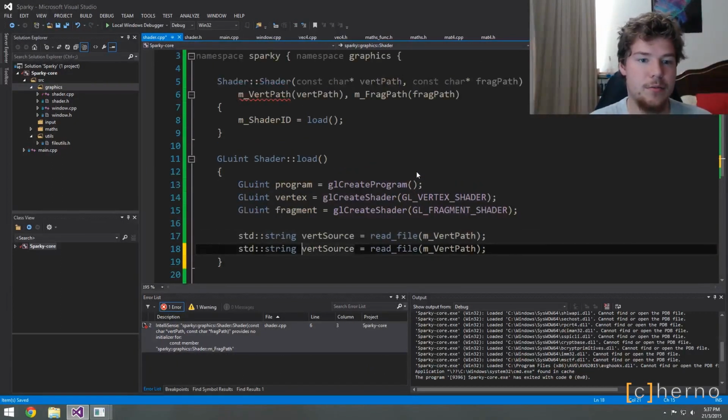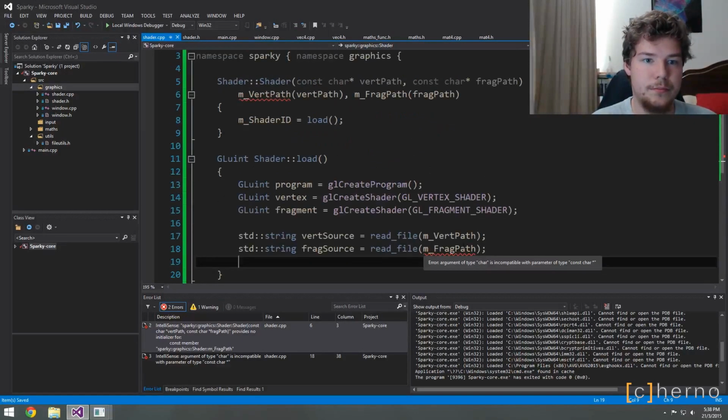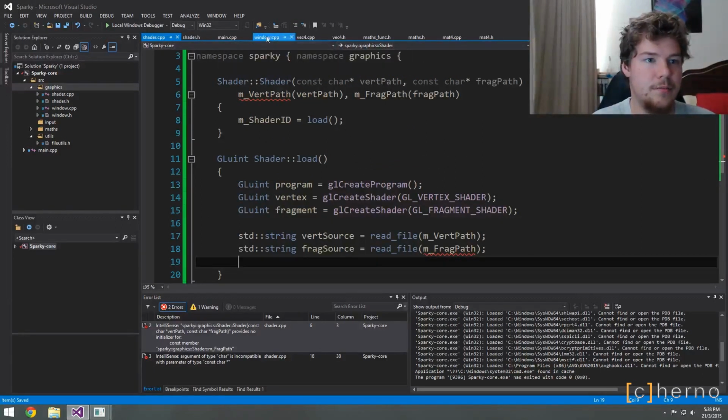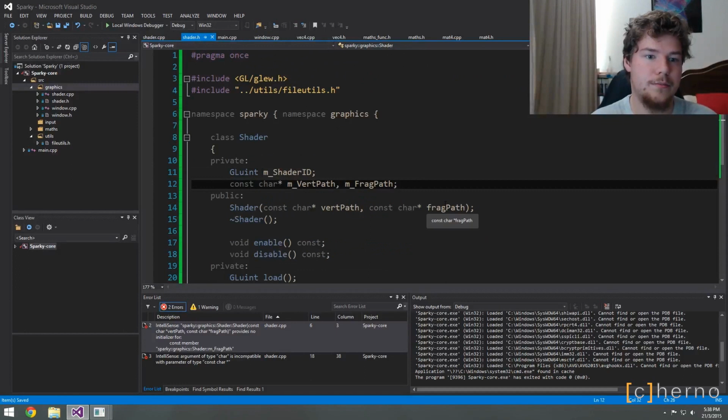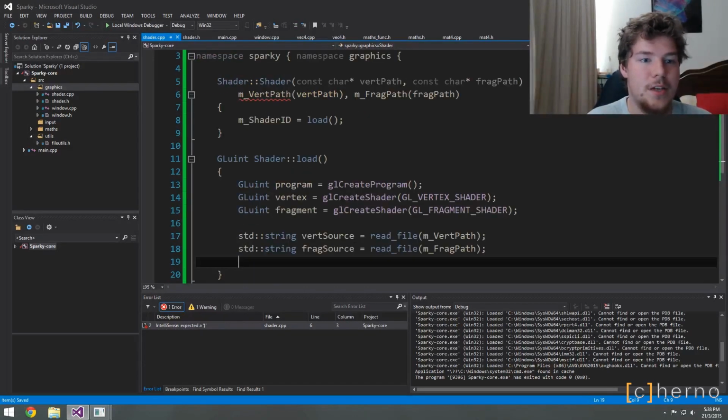Okay, so we've got our vertex source. We're going to have our fragment source. Okay, and then, let's see. Oh, ha! This is actually good. I'm really glad this happened. This is why it's important to not define pointers here, because when you do it for multiple things like this, each of these actually has to have an asterisk next to it. Okay, very important, and you can see that fixed our error.